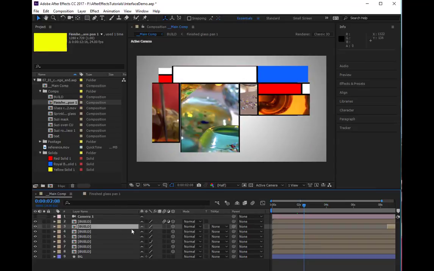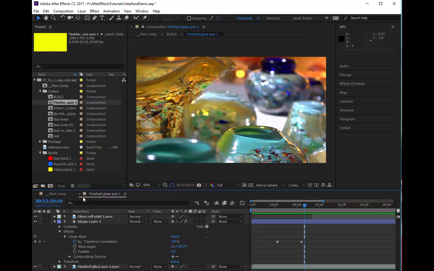You'll notice when you're looking at this timeline that there are no special effects on any of these layers. There is 3D enabled. We can see that by the cube, but there is no FX. So there are no special effects on these layers. So I double clicked on a different composition, and the compositions will just come in right next to each other down here on the timeline.